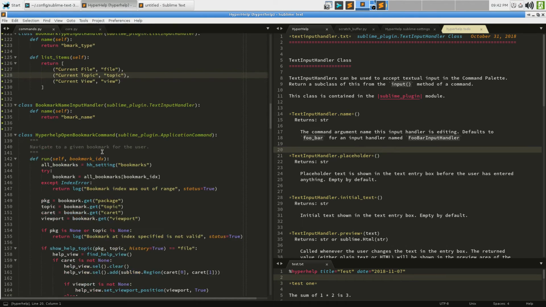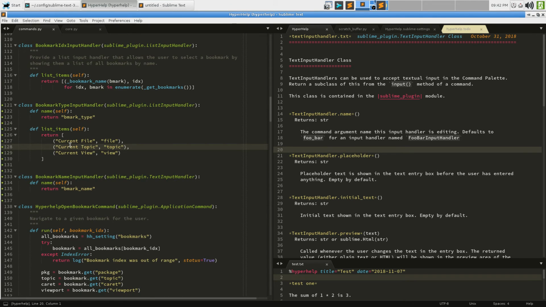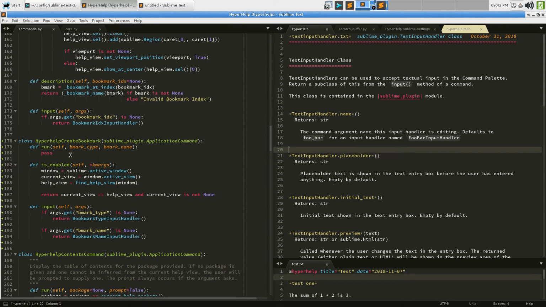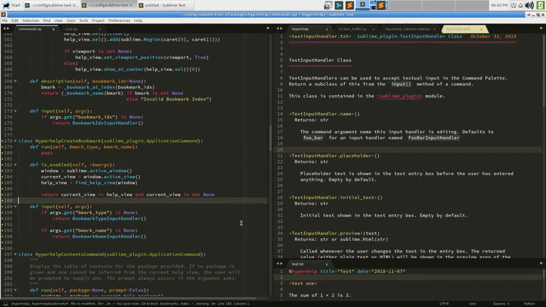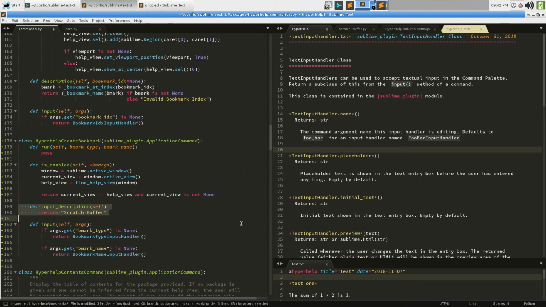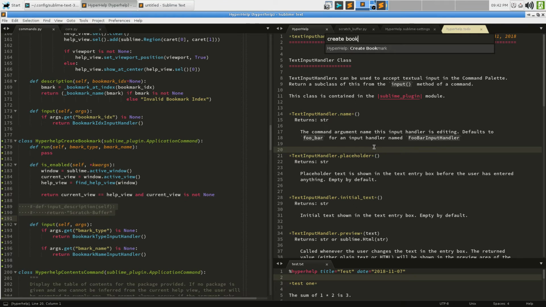And let's discuss what we are doing here. This is the open bookmark command. No, we want the actual create bookmark command, which is here. So we will add this. Well, you know what? Let's add it next to input. And we're going to comment that out for just a second and say that unless I say create bookmark in the command palette, the entry, the caption is hyperhelp : create bookmark. So when I run it, the command name we see there is hyperhelp create bookmark because that's what the caption of the thing is, which is irritating. You don't need that whole thing there.